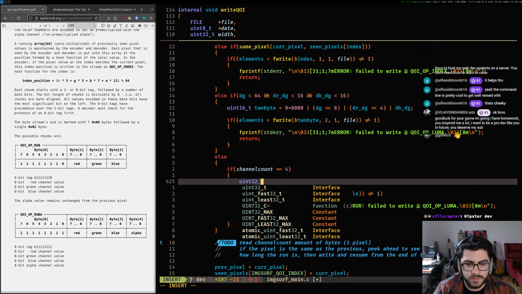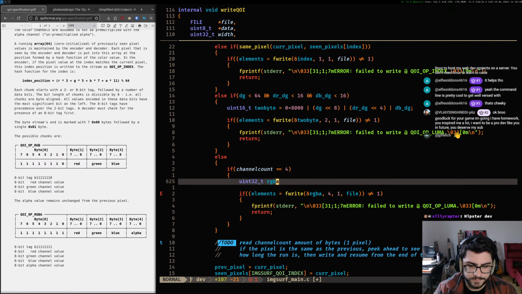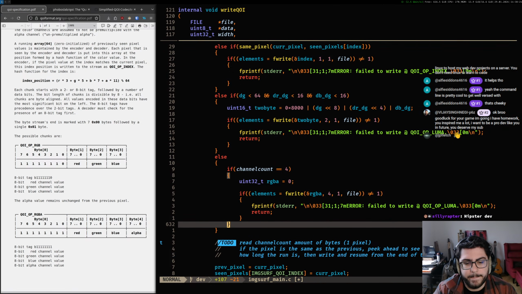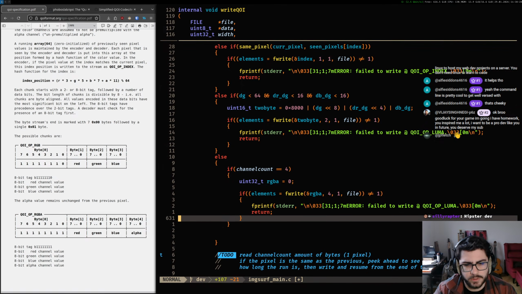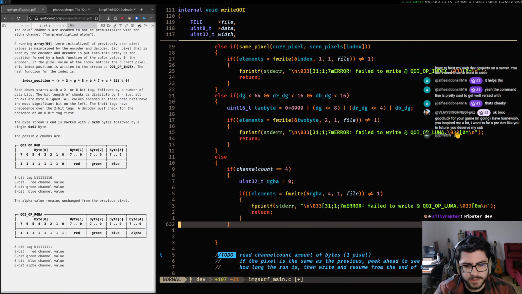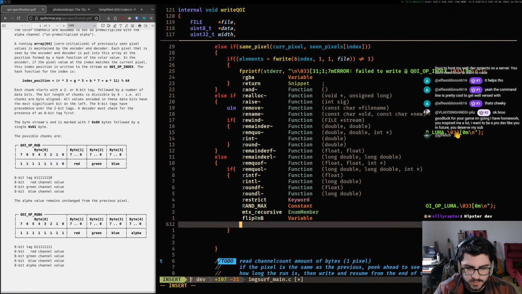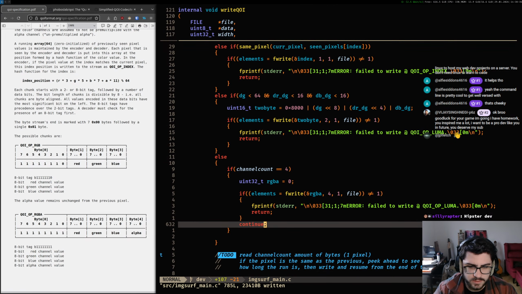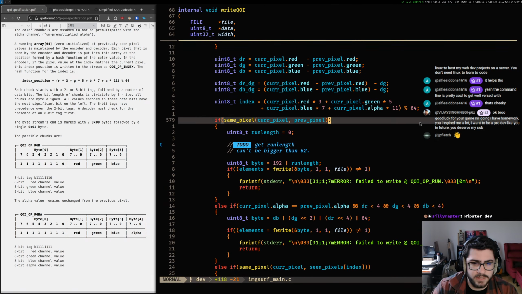So it's going to be a uint32_t RGBA, and this is going to be 4. Otherwise, and this is in a loop, so we can say continue, right? But we can also just say else. Is this in a loop? I've sort of lost track where we are. Yeah. Okay.